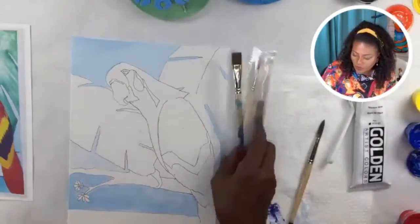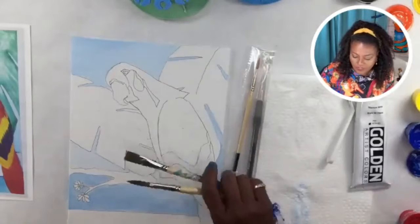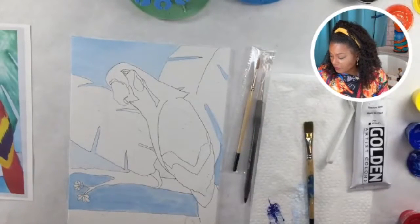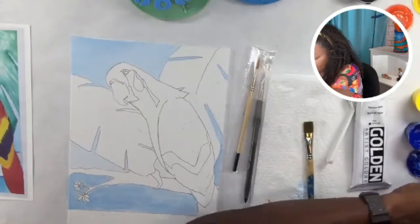And which is why these are the two brushes that we send out with all of our kits, because you can paint just about anything with these two brushes because they're very versatile.